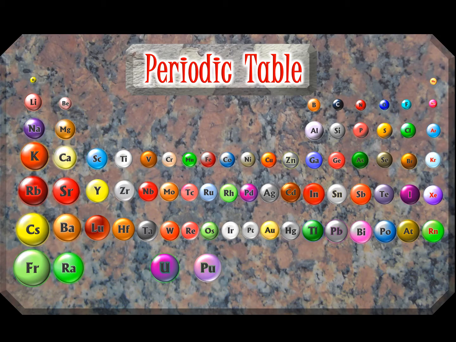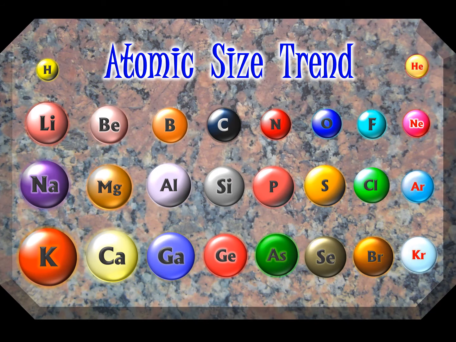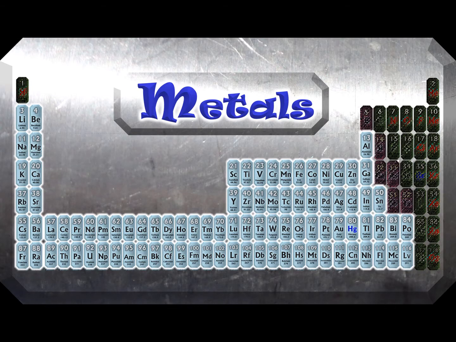It's easier to see if I shrink the periodic table even further into what we just called the S and P block periodic table. This one, you can really see the trend, how all of the atoms on the left are bigger, and then they pretty much shrink as you move across to the right. The ones on the right would be the nonmetals because they're small. The ones on the left would be the metals, except for hydrogen, because they are large, and at the bottom, metals, because they're large. Metals occupy a huge amount of the periodic table. The vast majority of elements are metals.